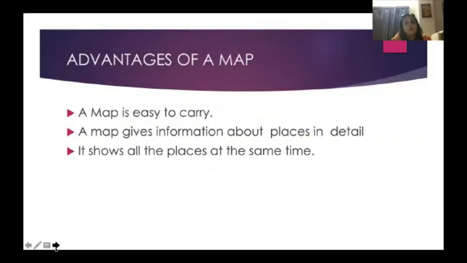So now we come to the advantages of a map. What are the advantages of a map? Well, a map certainly has many advantages. Here we will discuss three. A map is easy to carry. A map gives information about places in detail. It shows all the places at the same time. A map gives information about the places in more detail than a globe. And we can look at the different places at the same time and compare them on the surface of a map.